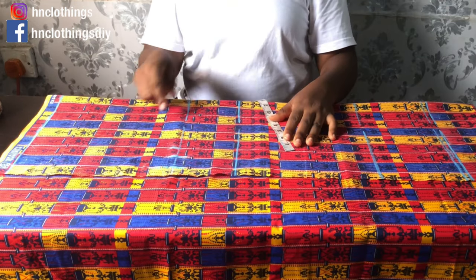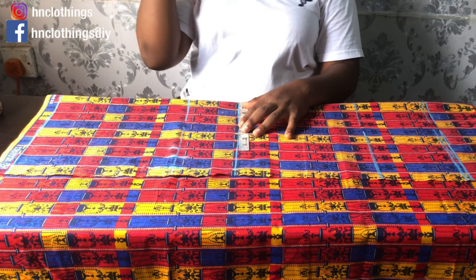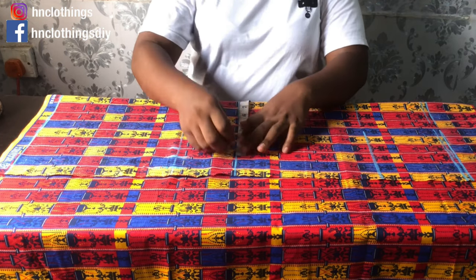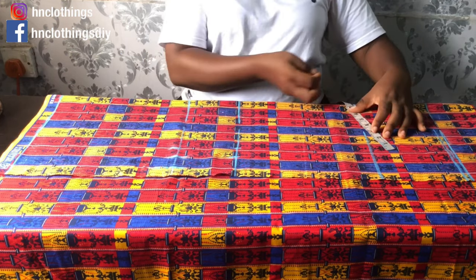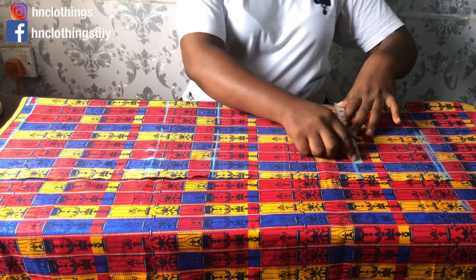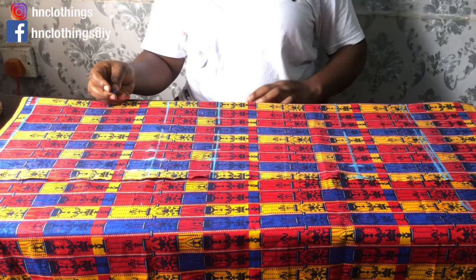Now for the under bust measurement, my client's under bust is 28 inches, and 28 divided by 4 is 7 inches. So I'm going to use 7 inches here. Then I'll add 1 inch for sewing allowance, which is here at about there. Then on the hip line, my client's hip is 36 inches. 36 divided by 4 is 9 inches. This is 9 inches here. Then add 1 inch for your sewing allowance as well.